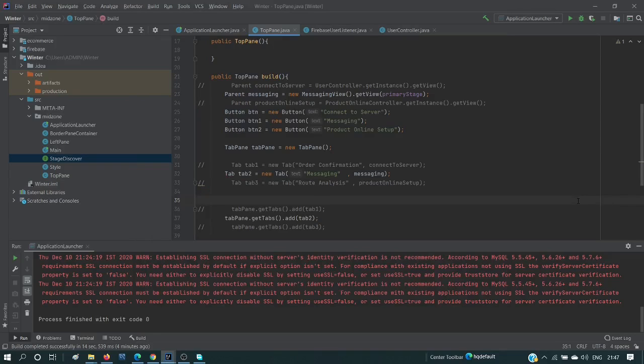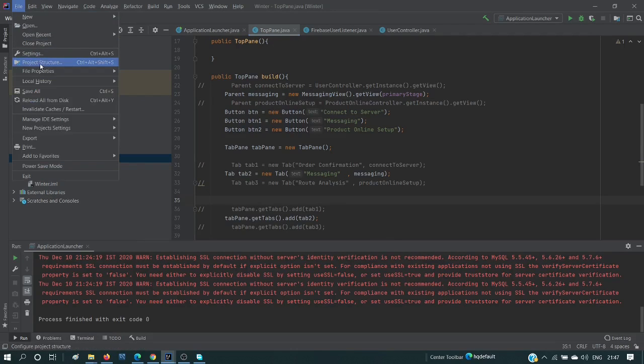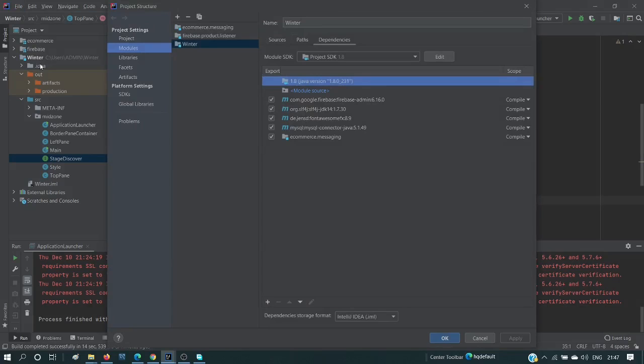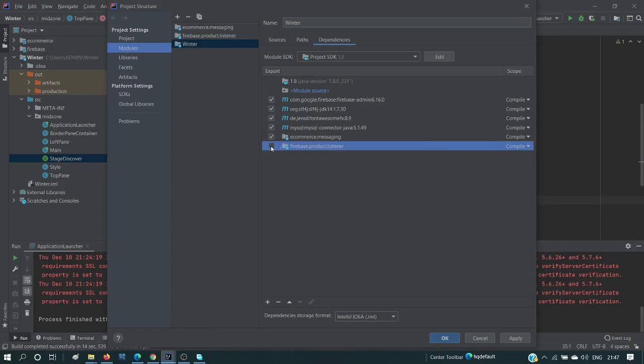Now let us add another module to this project. Open project structure. The name of the module is Firebase Product Listener. Apply.